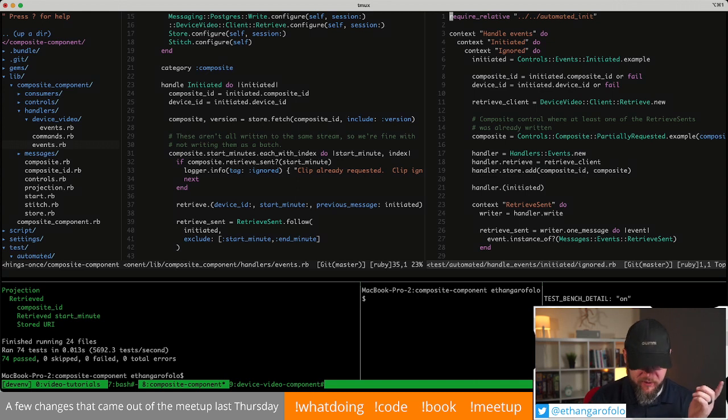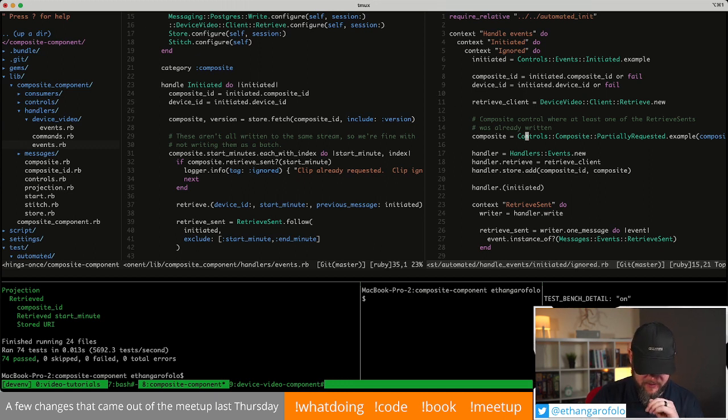So if we look at our ignored test, we get an initiated example of the event. So that's the event that we're going to be handling here. We pull out some identifiers that we'll need to do other things later. We get the retrieve client, which is the one that the DeviceVideo component provides for us to actually send these commands.